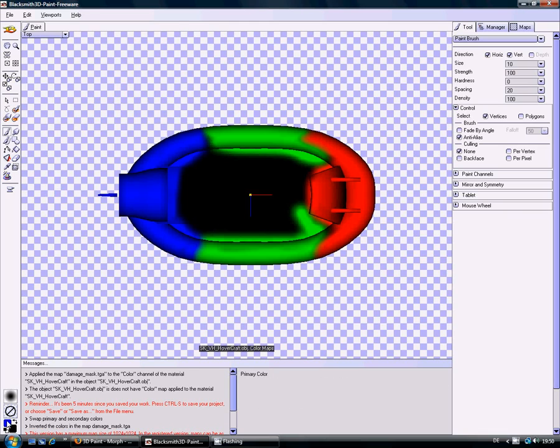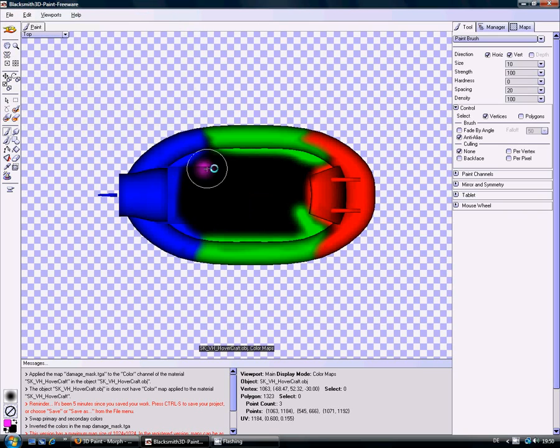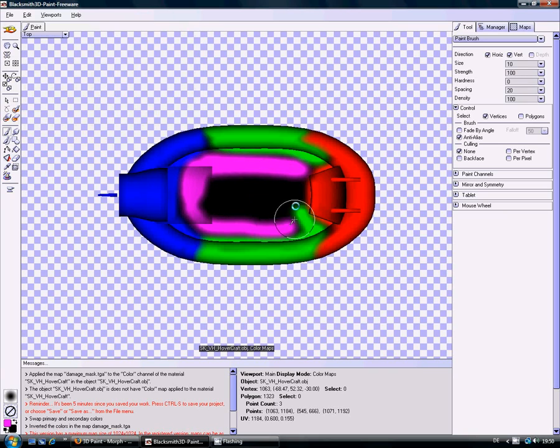Now what I'm going to do now is just take what I would class as a half colour. Now to me half colours, well, I suppose they're still full colours. I'm just going to make a nice pink purpley colour. Now you can go either for full versions, like I say 255s in each colour, or 128s, making halves. I'm just going to paint that in there. Just going along here, doing what it does best. Now obviously this is going to be pretty rubbish in game.